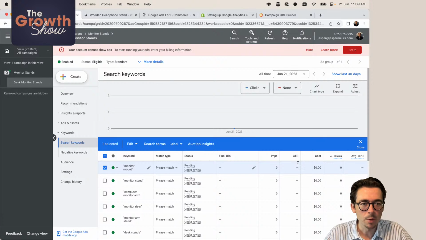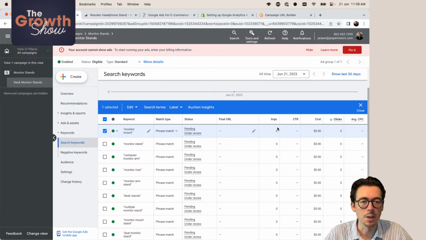But here you can see a couple of the metrics that are interesting. So we have impressions, which is the number of impressions this keyword got. So people are searching for monitor mount. This is the amount of times that your ad was actually shown for that. Then, let's start with the clicks first, we have people clicking through on the ads. This is also the point where you will actually pay for the ad. So you're not paying for any impressions for search ads, you're only paying for the clicks.